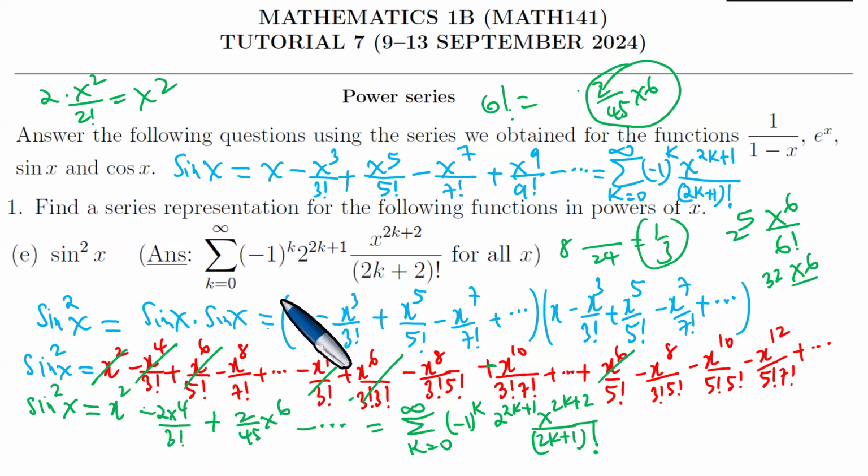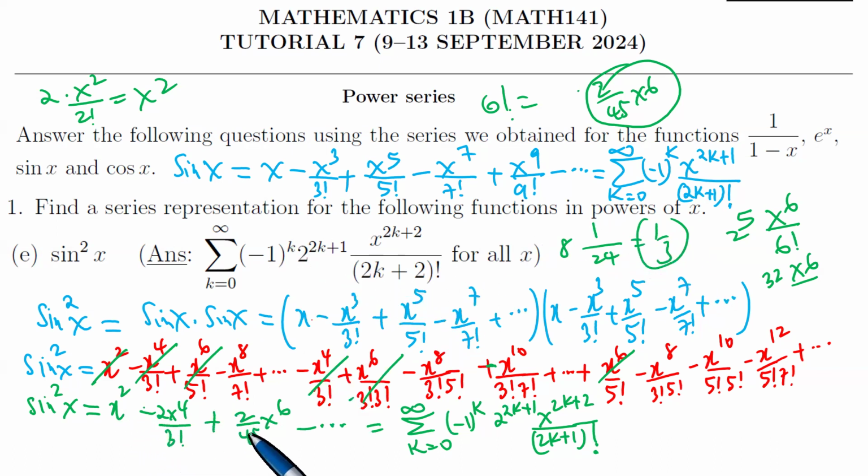Now, if we put 1, we get minus 2 over 3 factorial, which is what we did. We got 1 over 3. When you put k equals 1, we get 8 over 24, because this is going to be 2 plus 2, which is 4 factorial, and 4 factorial is 24. And 2 times 1 is 2 plus 1 is 3, so 2 to the power 3 is 8. 2 goes into 24 how many times? 3 times. And this is 3 factorial divided by 2, so you get 1 over 3. So indeed, if you put 1, you get minus 1 over 3, which is what we got before.